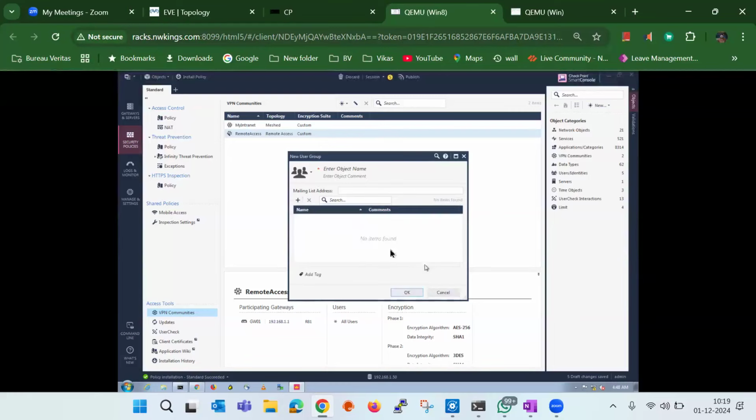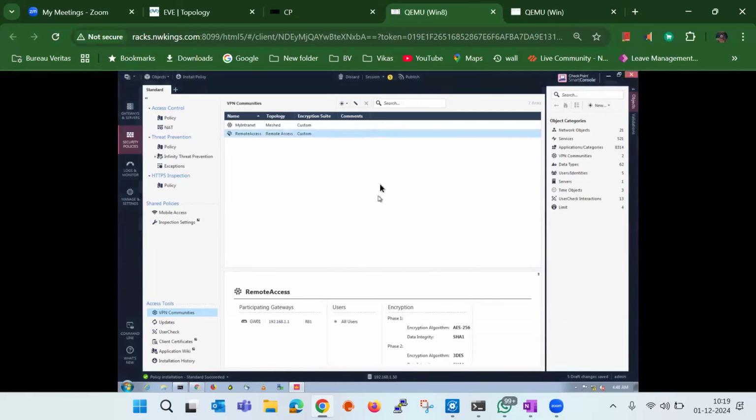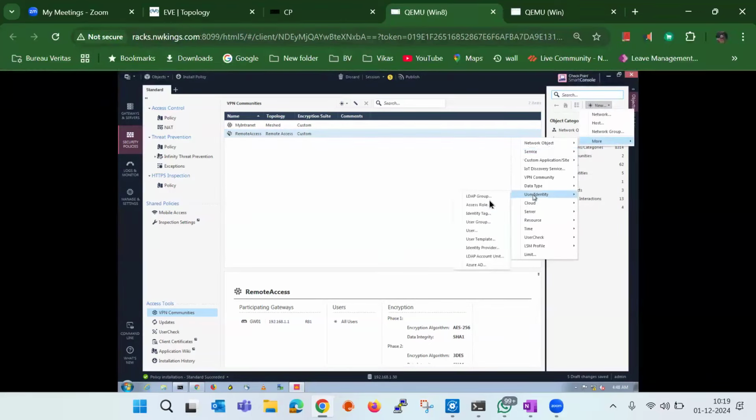Okay, it's not coming. The branches are not coming here. Okay, how can I call the AD user in this group? Can we call it or not? Is the AD server running?